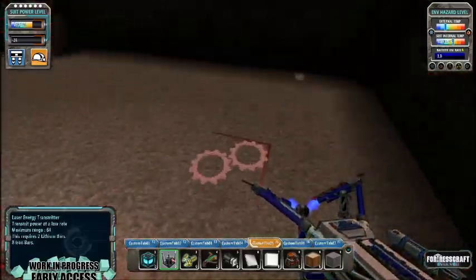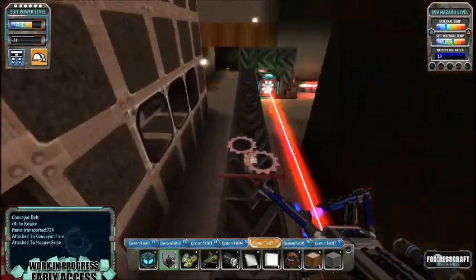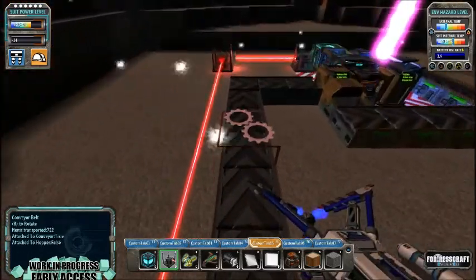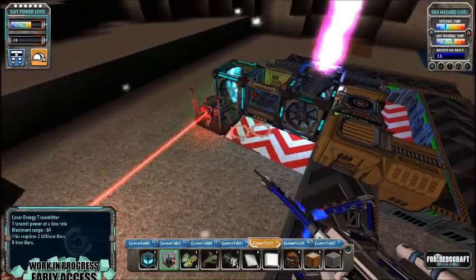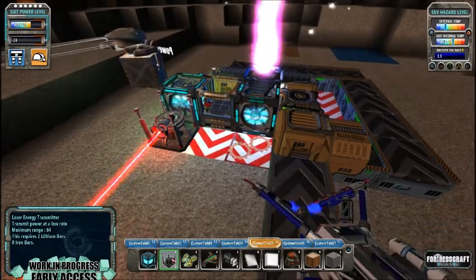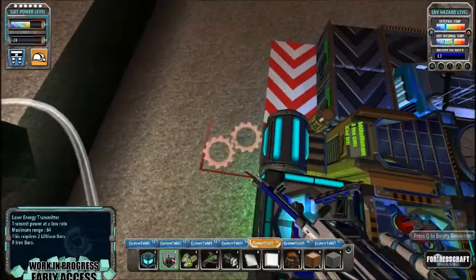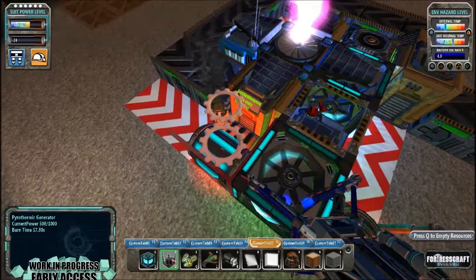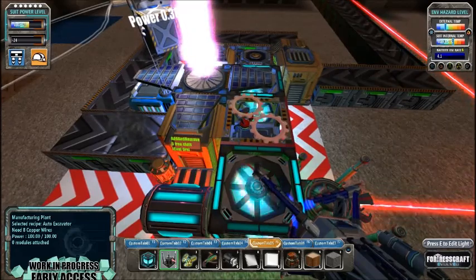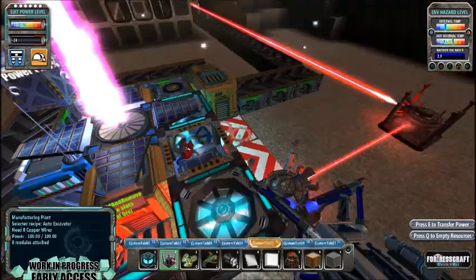Okay, and this you can see is now up. So just making that one little adjustment, yeah, we've got constant power. We've now got constant power to the furnace. We've got constant power to our generator here. Okay, I still want to move this manufacturing plant because it's just so in the way. Yeah, so let's get our power from there.